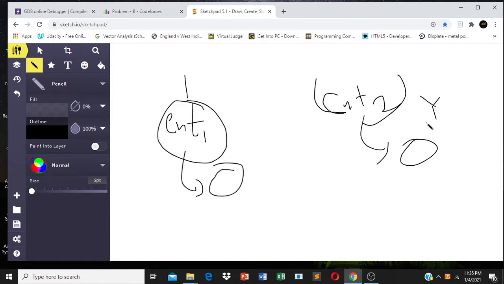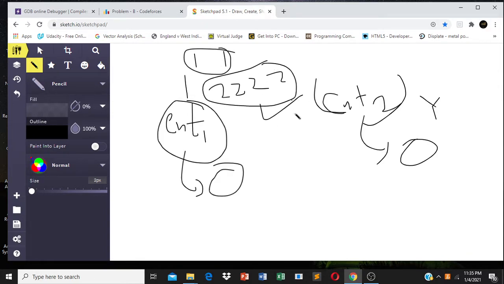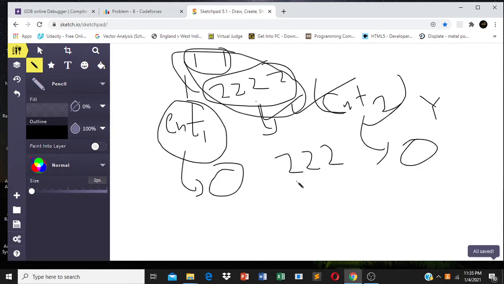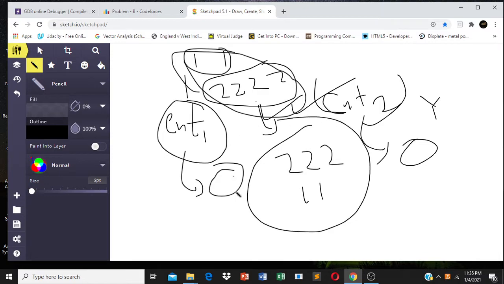Okay, so I was thinking about these sorts of test cases: 1 1, and 2 2 2 2. Because they are all even, I will always find something which I can divide into two parts of the same weight. I also thought about cases like 2 2 2 and then 1 1, where it's not going to happen.